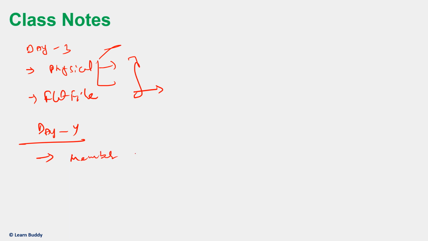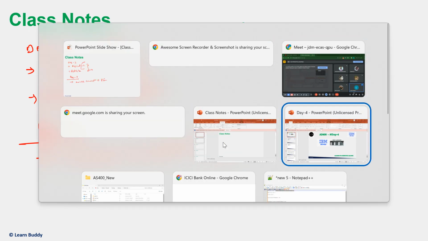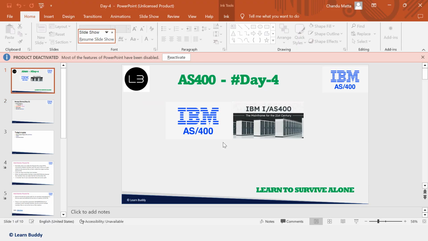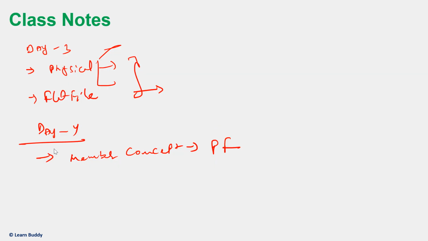We will discuss the member concept with respect to physical files today. So today we'll discuss the multi-member physical file demo, and we'll do the CHGPF command demo. Okay, so multi-member physical file and CHGPF.